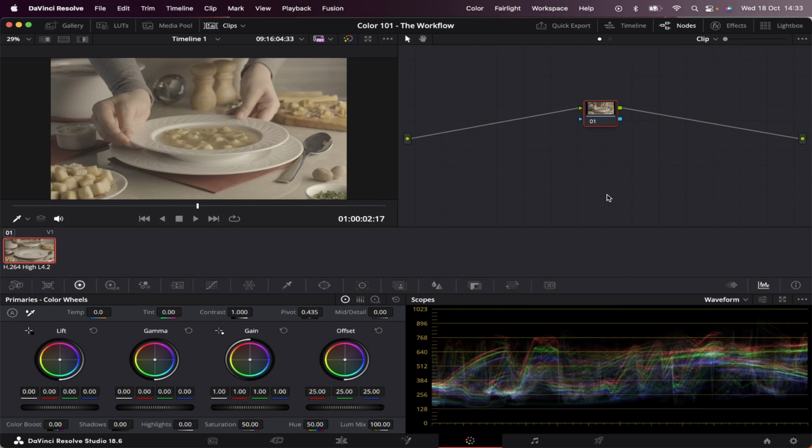So now we're gonna get our hands dirty and do some actual color grading. Keep in mind that color grading is a subjective thing, and there's no really right or wrong. It's all a matter of feeling and taste. We can adjust things until you have a final image you like.